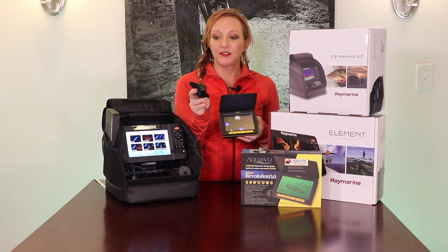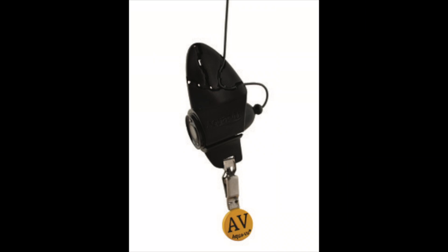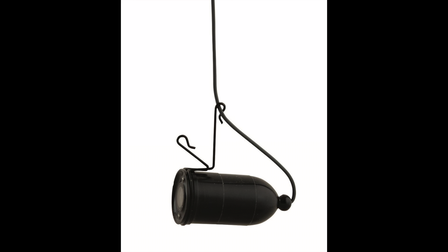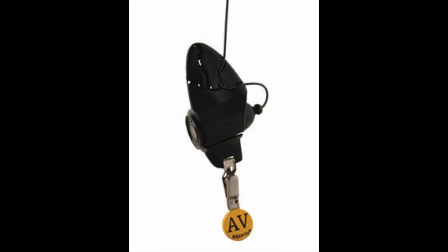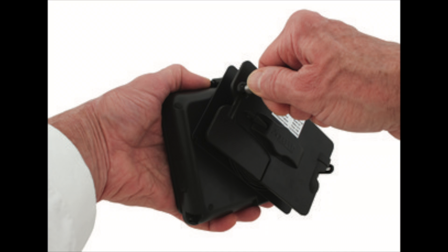So this is what the lens looks like. I've got one of the fins on here. The camera comes with a number of different fins so that you can change the angle of how you're going to have the lens looking. You can set it up for down viewing, or you can set it over to the side. There's a weight with it too, to make sure that you can keep it in the appropriate place. Another cool feature about this camera is that you can reel up the line.